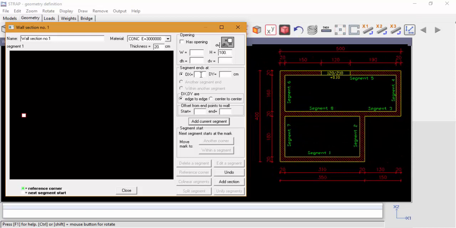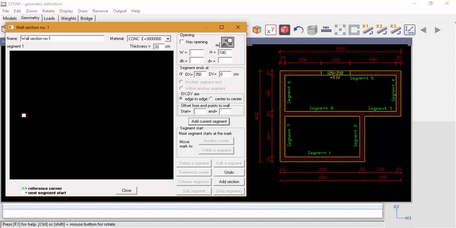Now, let's define segment number 1. On the top of the screen, we can see the segment's number and its thickness. We'll insert the segment end coordinate dx equals 350, dy equals 0, while the option edge to edge is active.